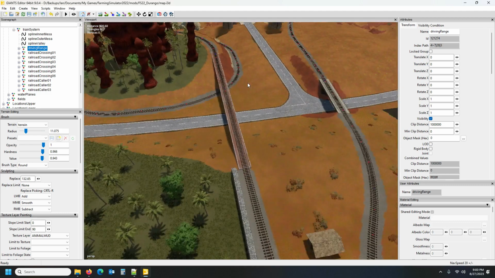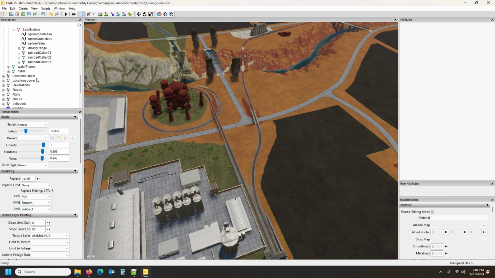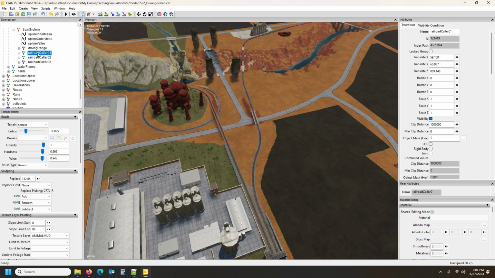I have to rebalance our XML with the nodes from this one and sort it out. We're going to do it anyway because we're going to delete the railroad crossing. So there we go. Just delete all six of them. We're not going to use them. The callers we're definitely going to need.